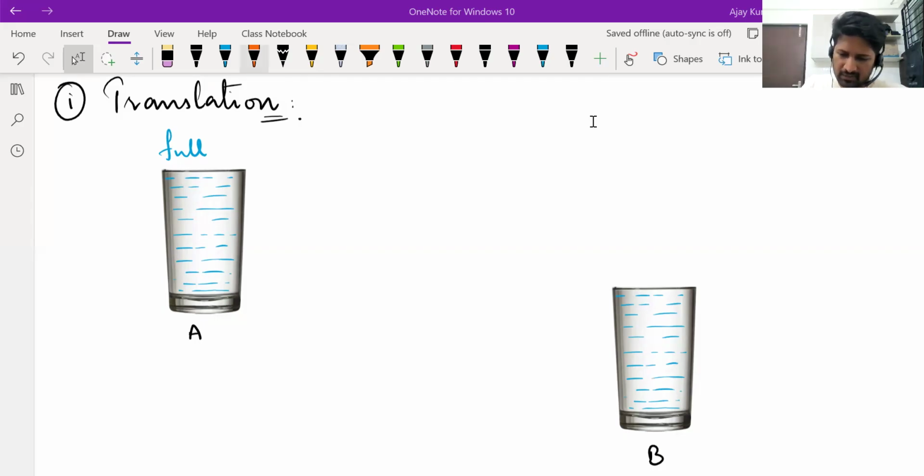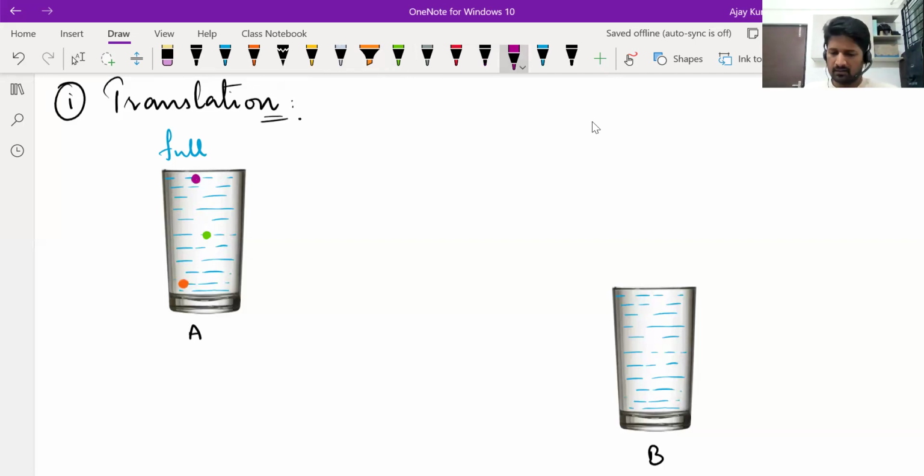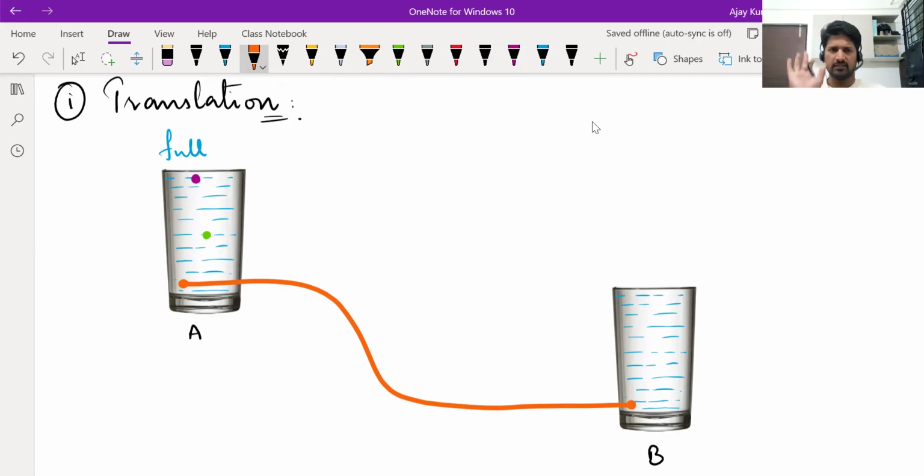Okay. Let's mark some points on this system. Let's call this one point, this another one, and you can take a third one somewhere here. Suppose the orange point, as the tumbler is taken from position A to B, went along this path. Aishwarya, tell me, let's say we marked three dots on that tumbler. How would the green dot have moved?